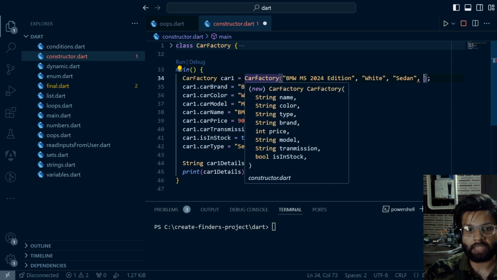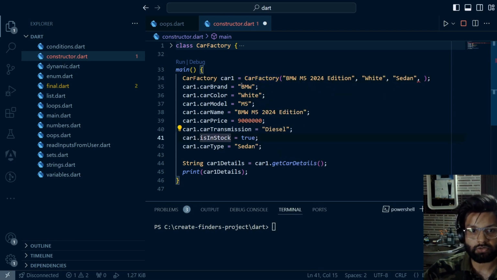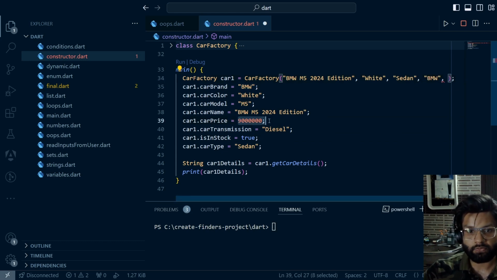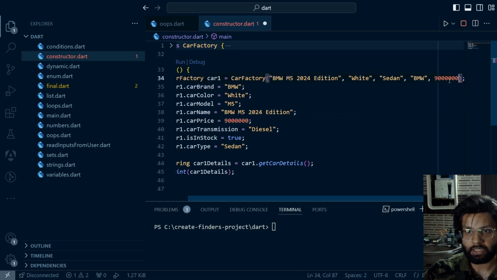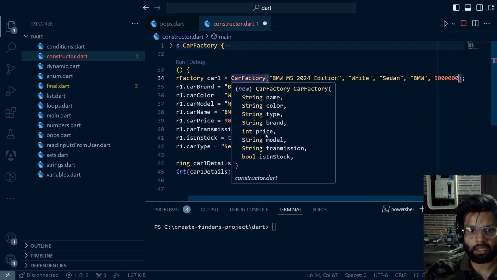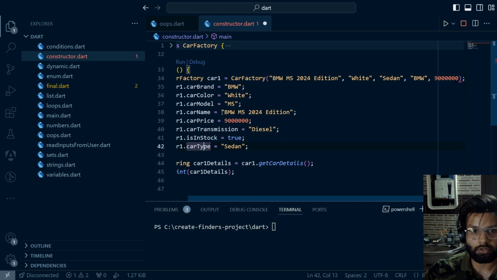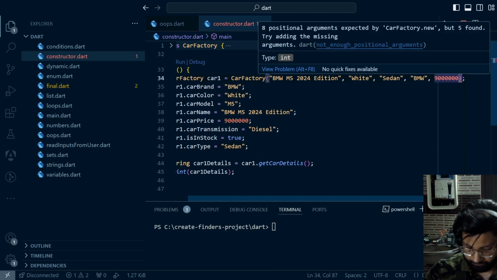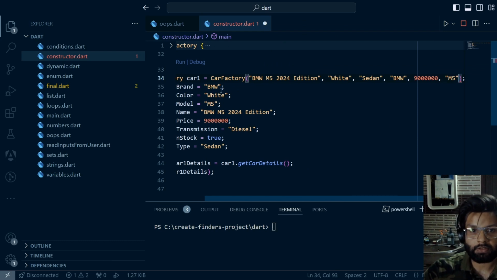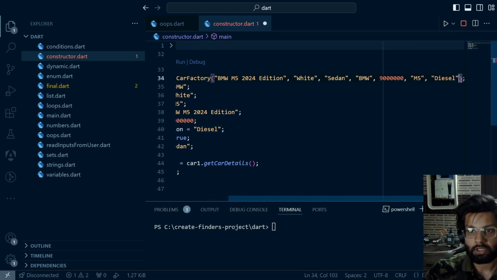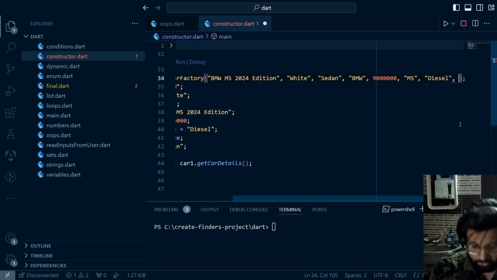And then once the type is also in here, I need to give the brand and the price. So the brand for this was BMW, so let's give it BMW, and the price was 90 lakhs, so let's give it a 90 lakh value. And then the model, transmission, in stock. The model was M5, let's give this model in here. And then it was all about the transmission and in stock. So the transmission was diesel and in stock was set to true.